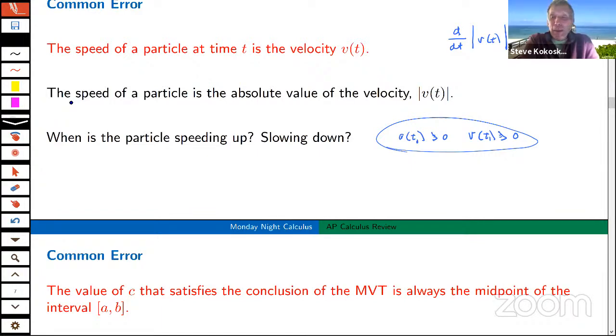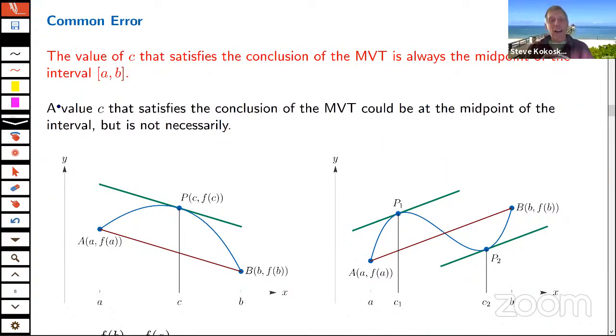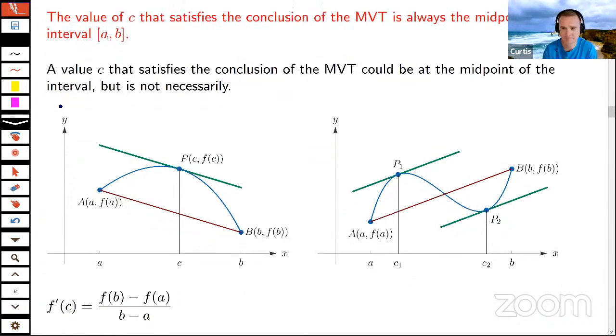All right, we often see questions about the mean value theorem on the exam, and a common error that students make is that the value of C that satisfies the MVT is always the midpoint of that interval. Okay, it could be the midpoint, but in general, of course, it isn't. Here's some illustrations of the mean value theorem. In the one on the left, it might look like C is the midpoint of A and B, but not necessarily. Remember that we're just searching for this point C where the slope of the tangent line is the same as the line segment that connects A and B. The mean value theorem is an existence theorem, it guarantees that there is such a C. I always hated this when I was in school, but it doesn't tell you where it is. You got to go find it. Okay? So don't make that mistake.